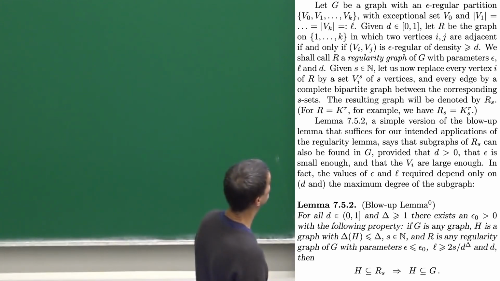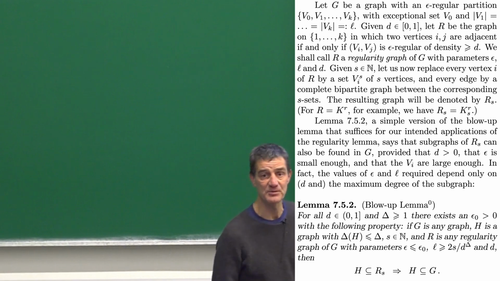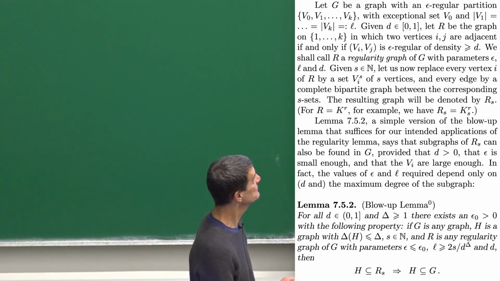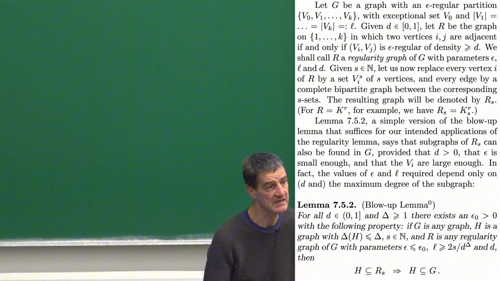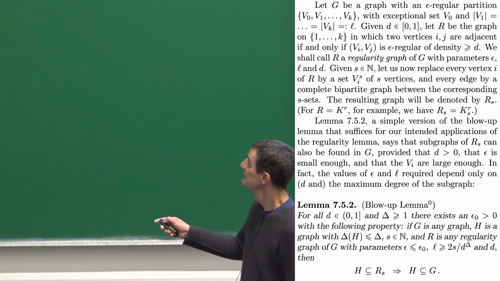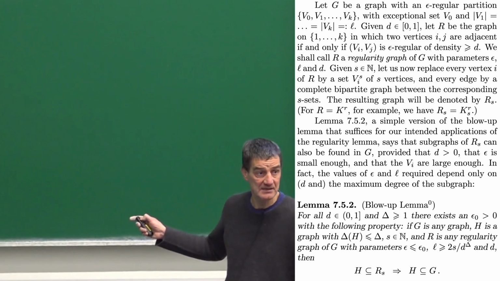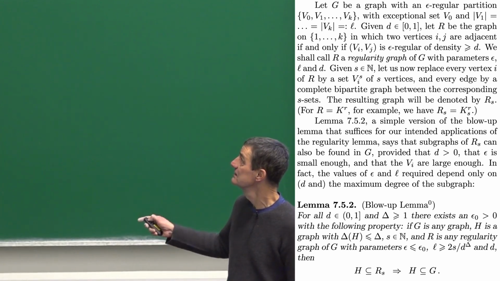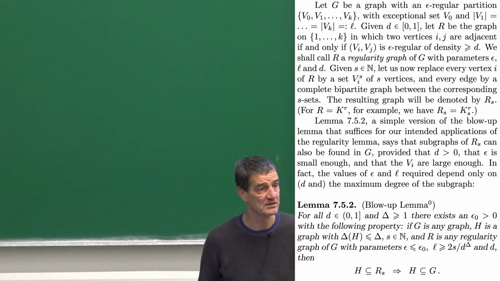And obviously, that comes at a price. And the price is that the classes of G to which these S sets correspond will have to be a lot bigger too. So L has to be bigger when S is big. It also has to be bigger when D is small. Also clear, right? When D is small, then the translation from finding H in RS to finding H in G has to work with epsilon regular pairs of much smaller, of smaller density D. Because when little d is small, then R has lots of edges, right? We're not asking a lot of an epsilon regular pair in order to put a blue edge between the nodes of R.